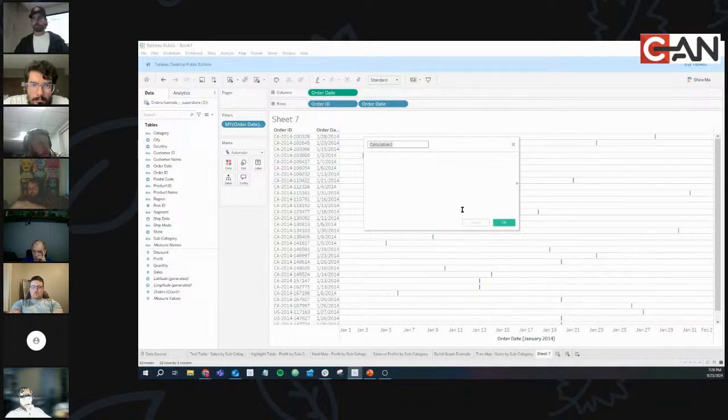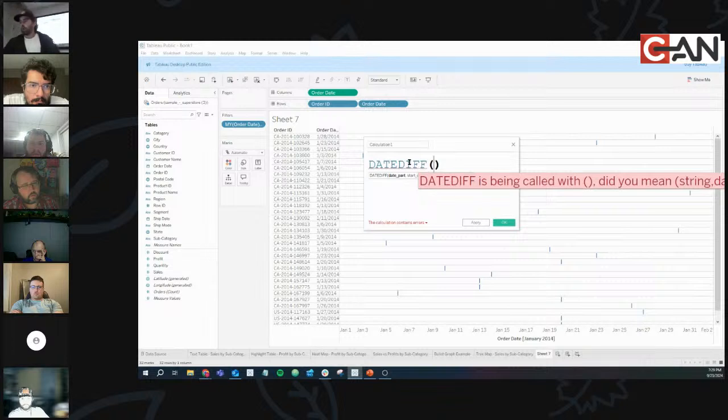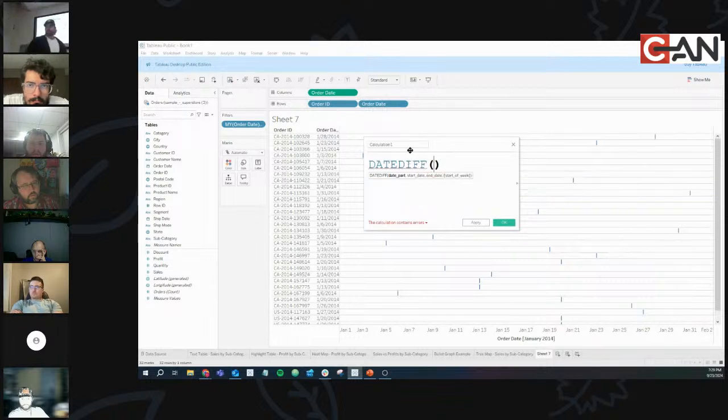Cool. All right, so we're just going to title this, well, we'll go back to where I was. So date diff. Again, we're going to do an entire lesson on calculated fields in here. But for the sake of tonight, when you create a function in Tableau in a calculated field, it gives you this little pop-up. And it tells you what parameters you need inside of your parentheses there. So you need a date part, you need a start date, and you need an end date.